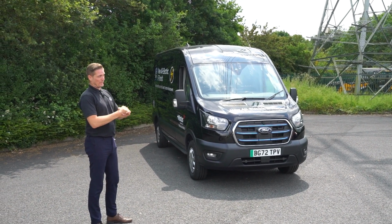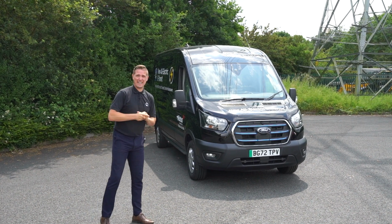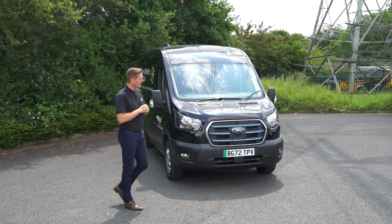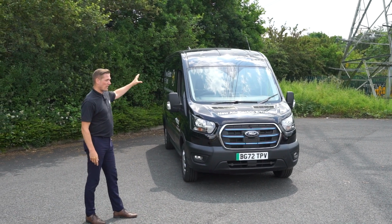What can we say about Ford? Leading commercial vehicle for decades now. Even again this year, I think early registrations for this Ford were way ahead of anybody else across the UK. And to be fair, since the facelift about 2 years ago, it still looks very similar in that sense.